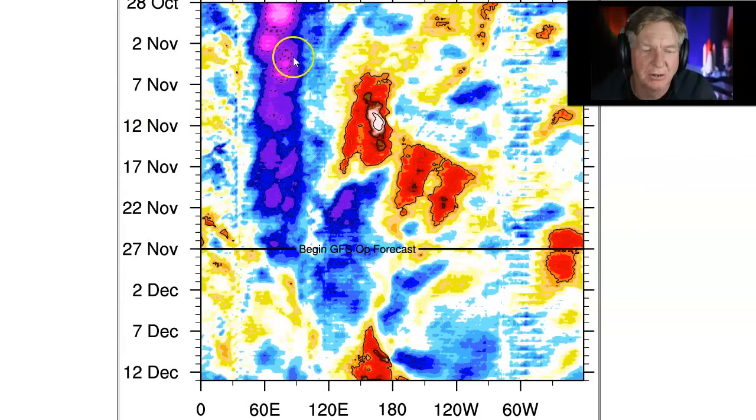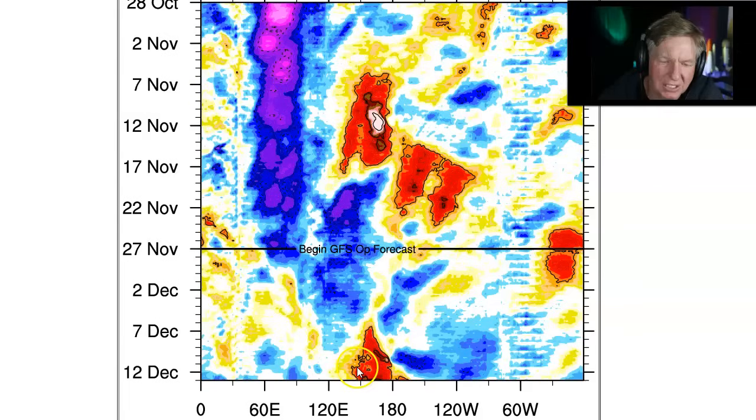Very dry air here associated with the easterly winds, but very wet air as these westerly winds move across warm water on the equator over the West Pacific. Westerly wind bursts here. This certainly is fuel for Kelvin wave production if there ever was one. That said, now we're going through a period of easterly anomalies for about the next week. That's it. And then here we go again. Big major westerly wind burst forecast by the usually conservative GFS model. All this looks like classic El Nino kind of pattern.